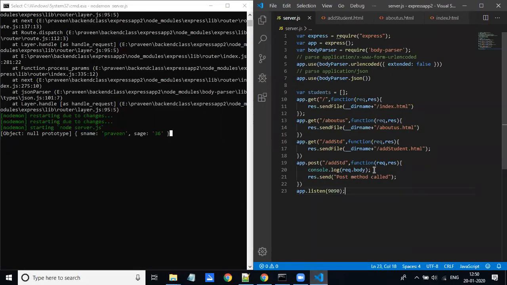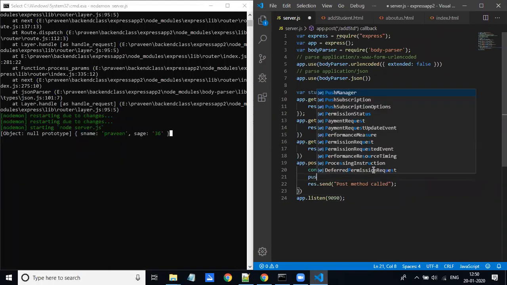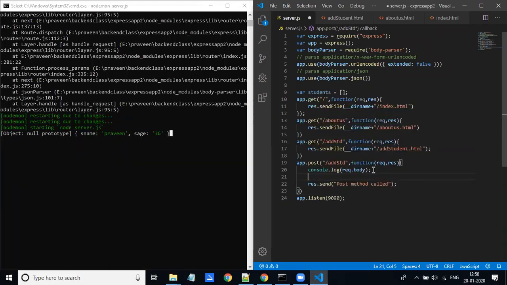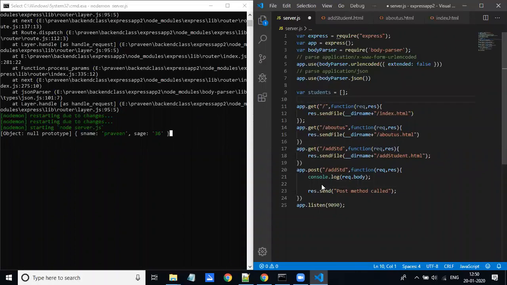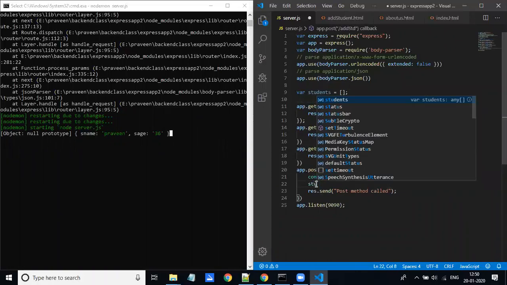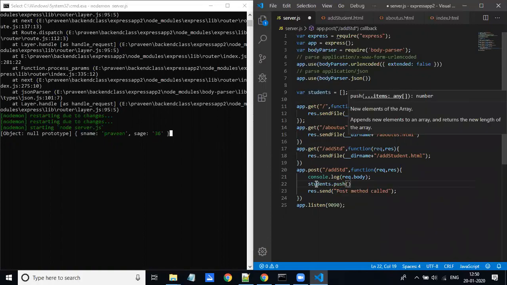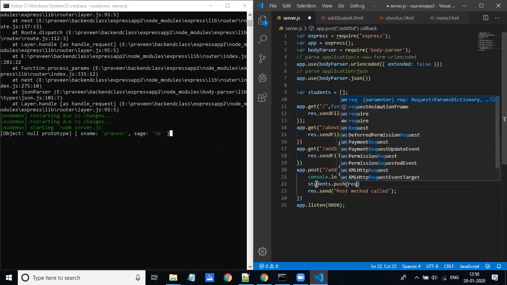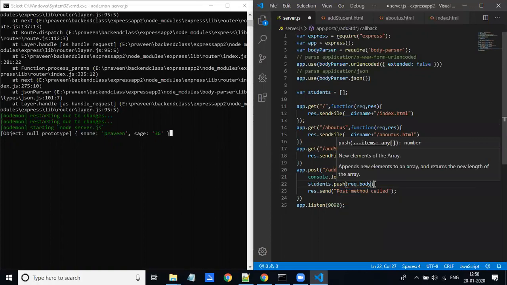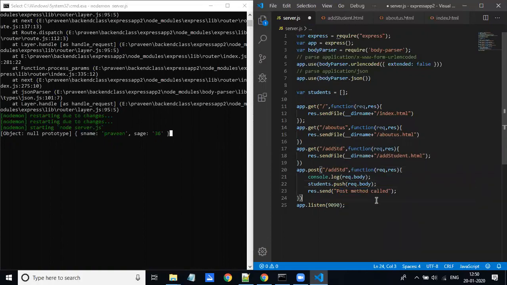So here instead of console.log, what do I do? Push, sorry, where should I push? What is the name of the array? So students.push of request.body. Save.